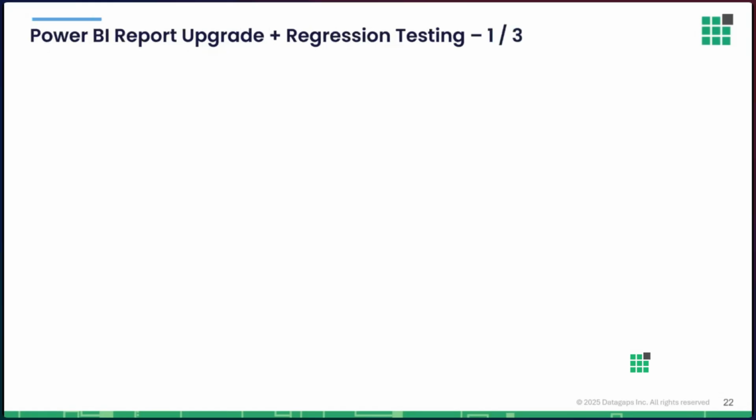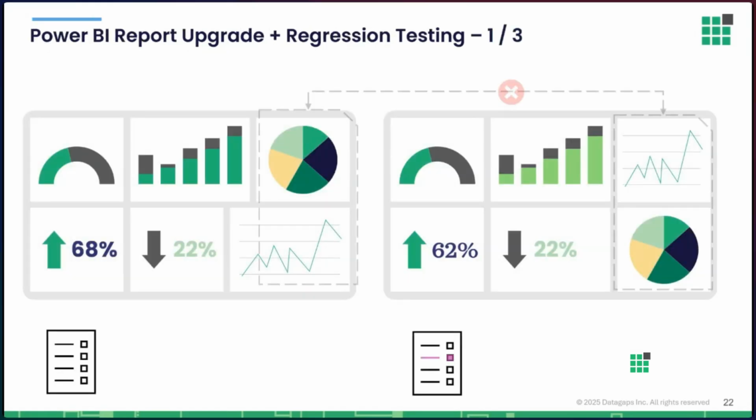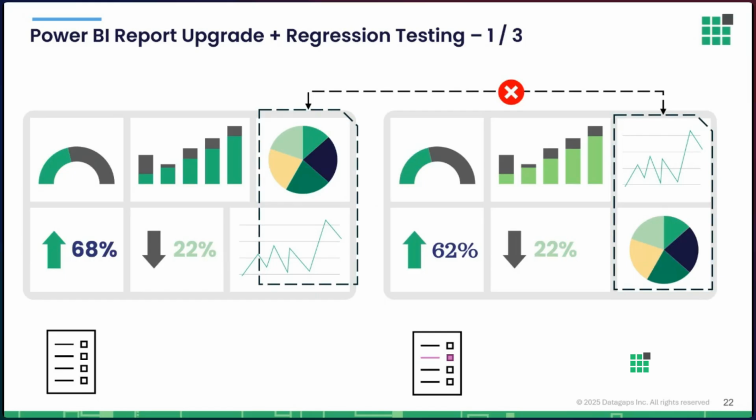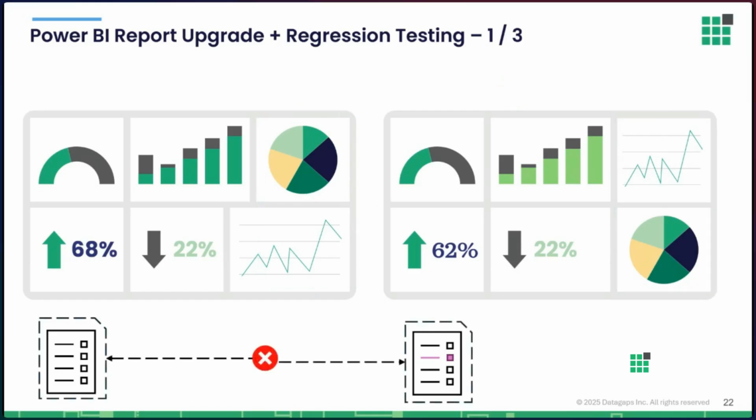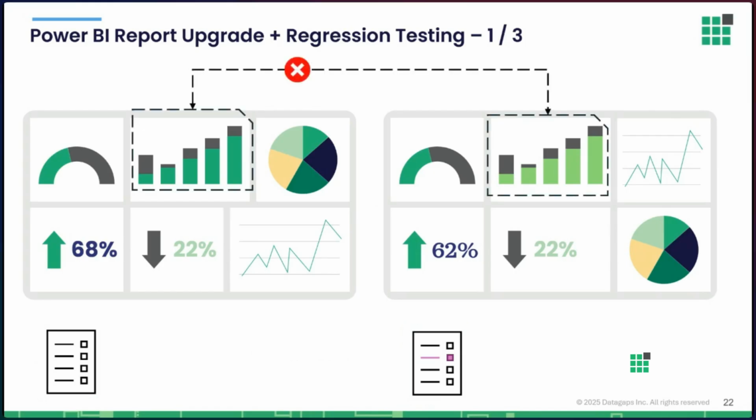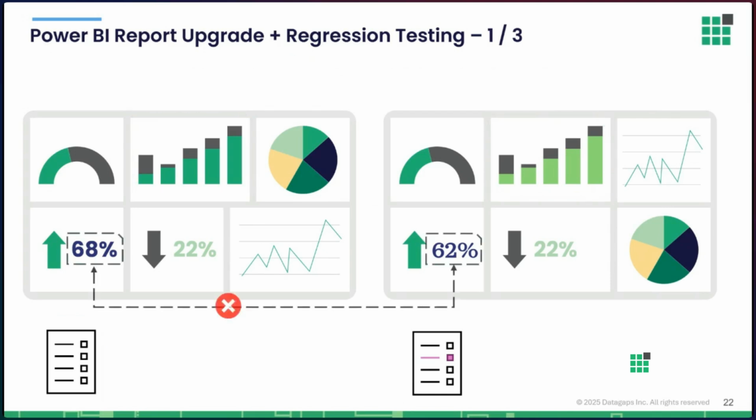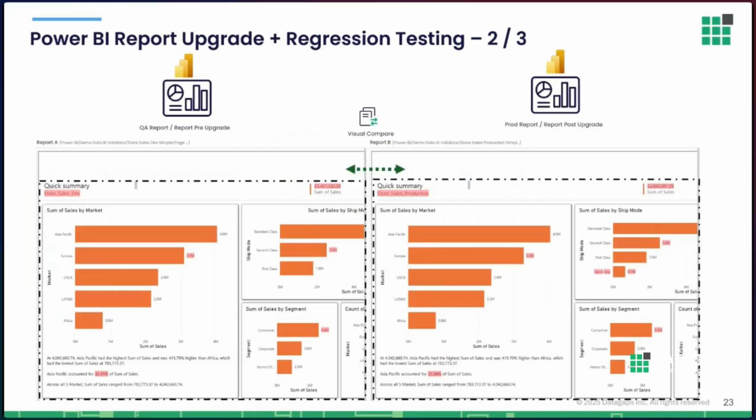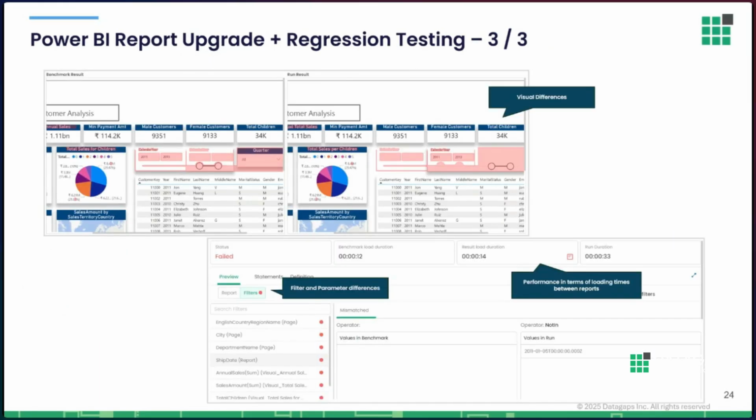What we critically want to do is run a comparison between these reports in visual positioning, visuals and generals. We want to ensure that the filters and slices you're working with, the definitions and their applications are in sync. And we also want to make sure any kind of color schemes, data changes, and numeric changes are something that we are capturing. All of this is part of our regression test. And how do we do this? Well, we can see it in the product itself now with visual compare, as you will see within the product, as well as textual and filter comparison. Let's take a look at this instead of the screenshots.